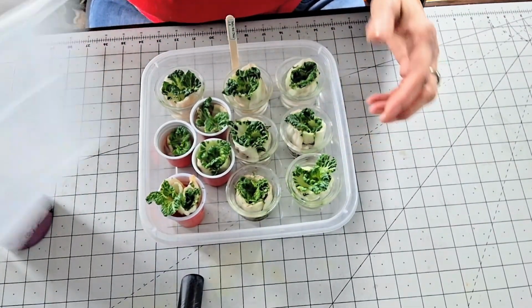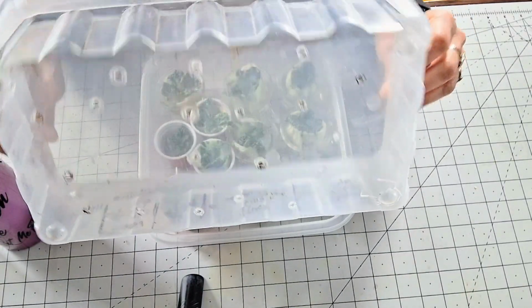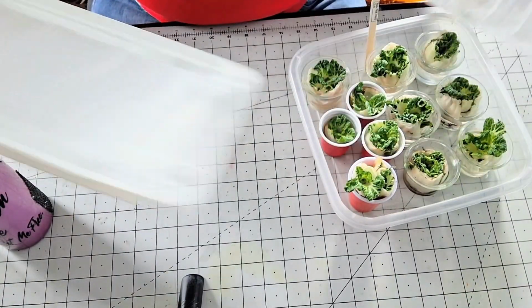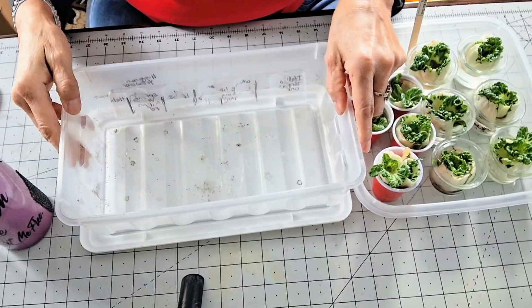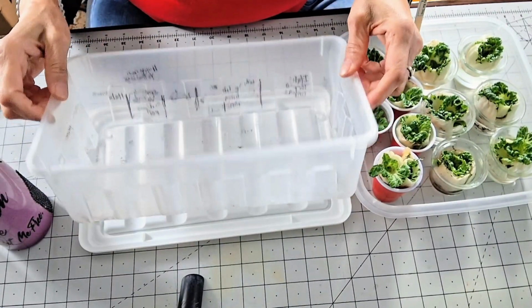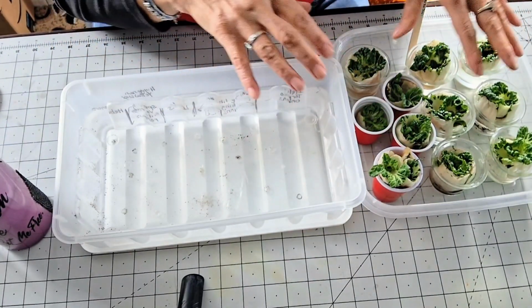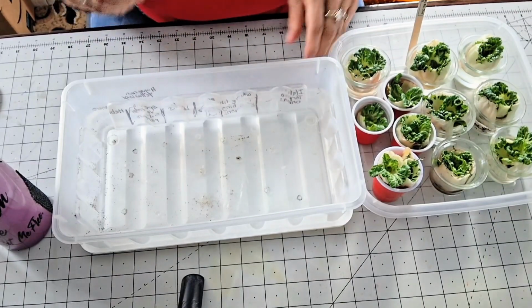So I have a plastic shoebox that I previously used, and I placed a bunch of holes in it. And then I will use the top, rather, for the base to catch the water. This is a great DIY garden indoor growing tip. This might be too much to put in here, but we're going to see. Might have to use 2 of them, but we'll see.